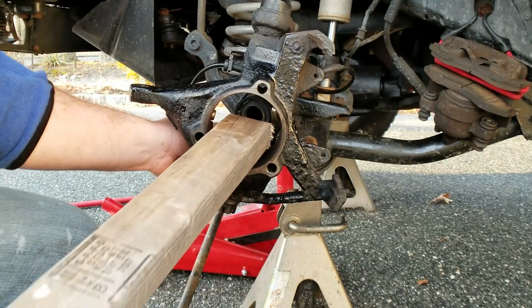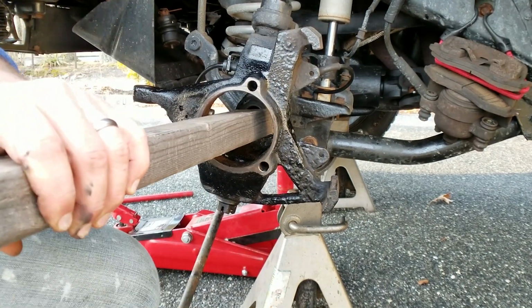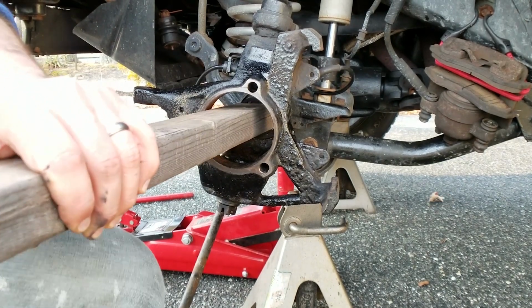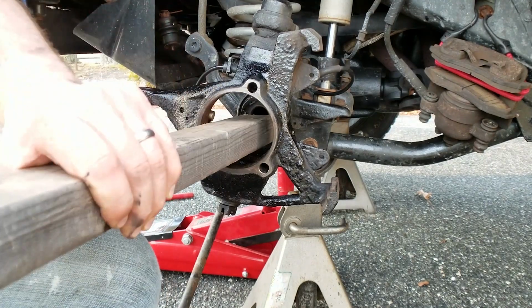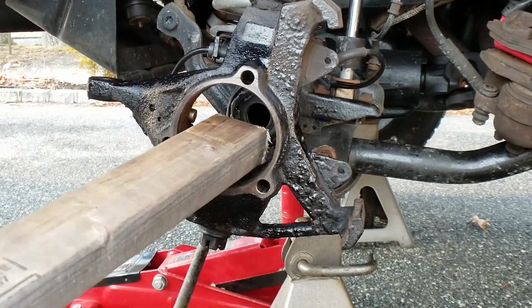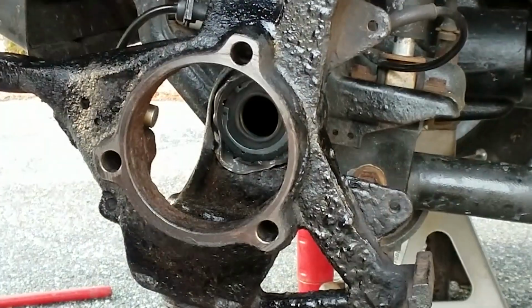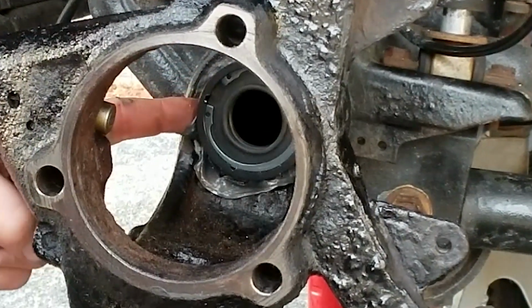And I got a 2x3. Gonna hit it in the back with the hammer. Get it nice and square in there. And she's in. Alright, I'm going to let the RTV firm up and I'm going to pop in the new U-joint.